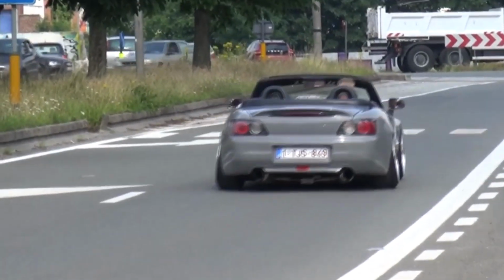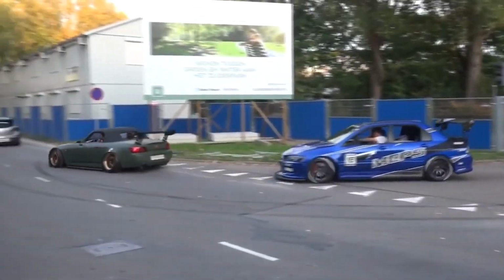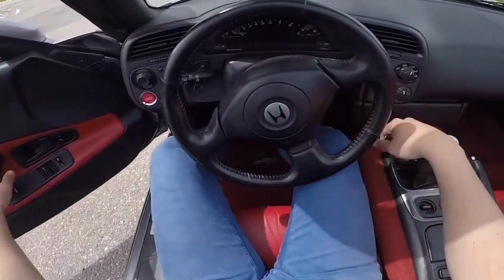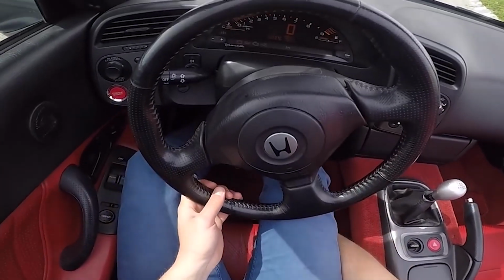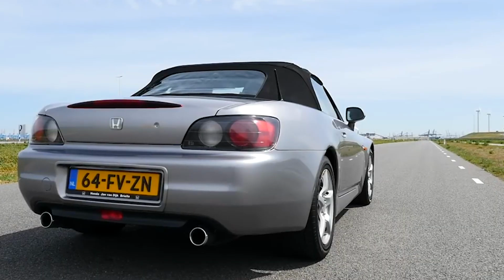Why do I say that? The engine isn't anything impressive below 6,000 RPM. So in order to find out what the fuss is all about, you have to push her over 6,000 RPM. Getting over 6,000 puts you in the power band, and that's when she comes alive. The S2000 forces you to drive differently to the way you would drive any other sports car. Shifting at 7,000 RPM counts as a short shift and will put you below the power band. And that's why I said great and crappy. The engine is awesome and super rev happy, but you have to rev the everlasting crap out of the car to get to the power.